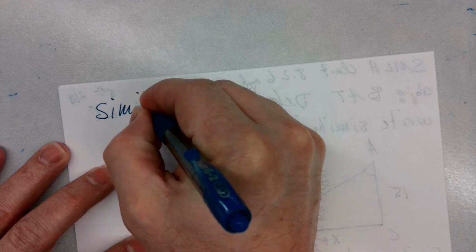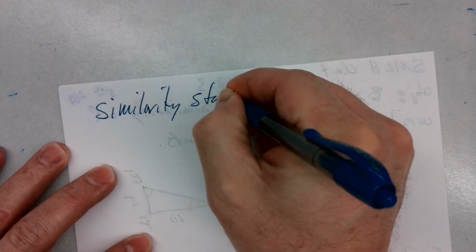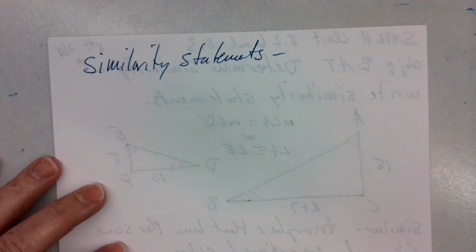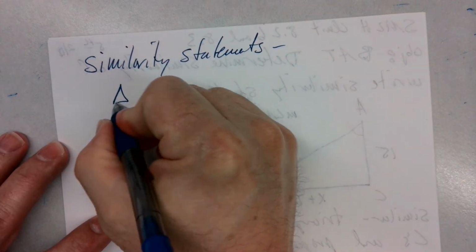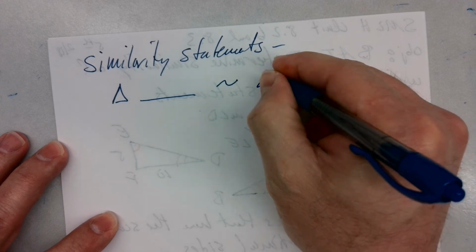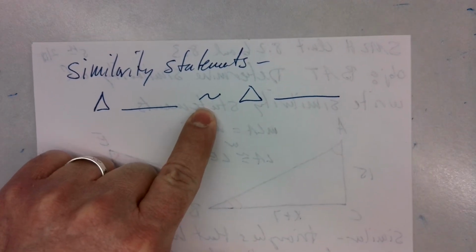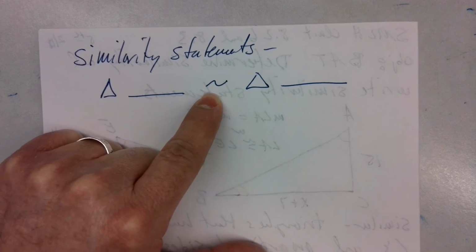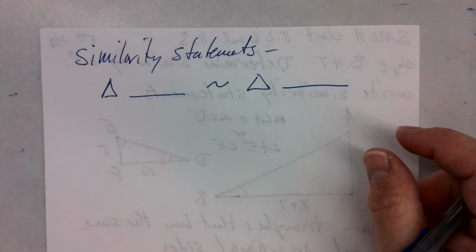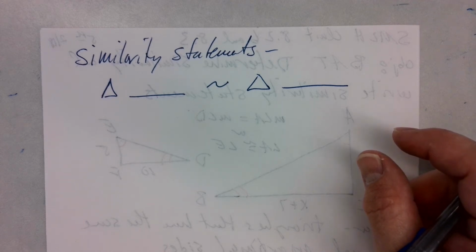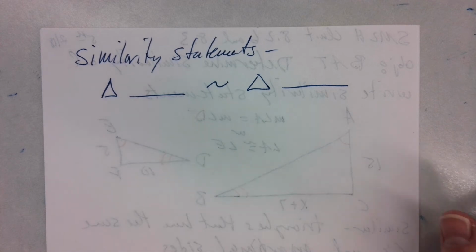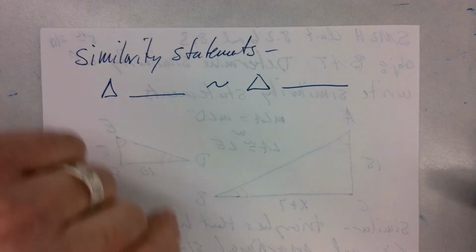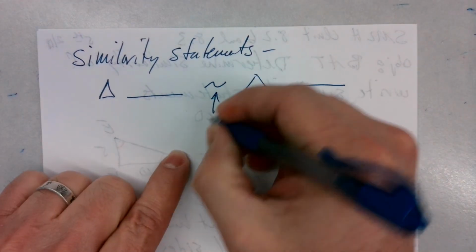Similarity statements. Now, what you're going to do is a similarity statement is going to be triangle something is similar to triangle something. Now notice, does anybody know what that is? It is the similar symbol, but does anybody really know what it is? It starts with a T. Yeah, nice. Good job, Natalie. It's a tilde. I'm going to be honest, I don't even know where it came from. I know they use it in German, because I took German, but for what we do, that means similar.